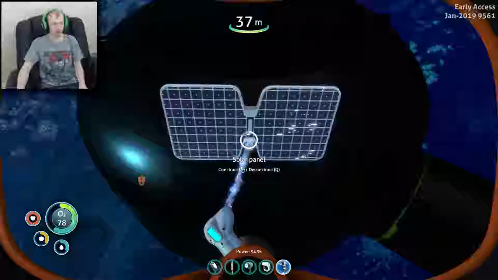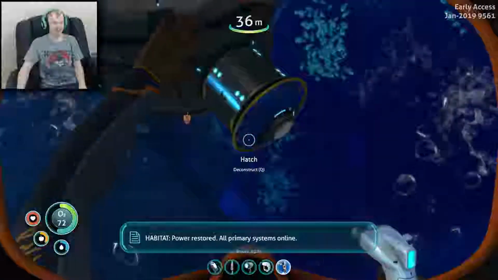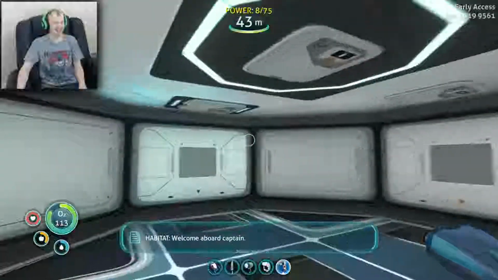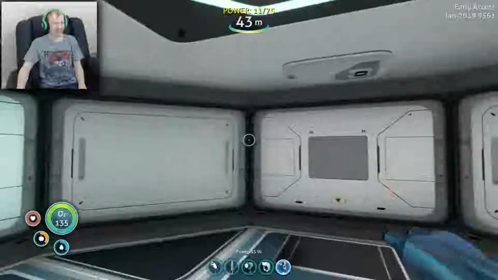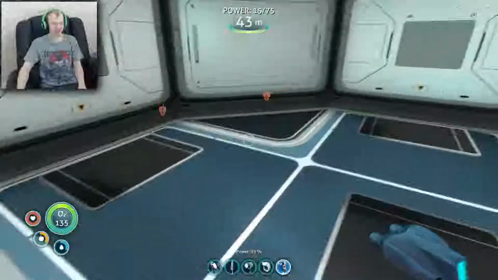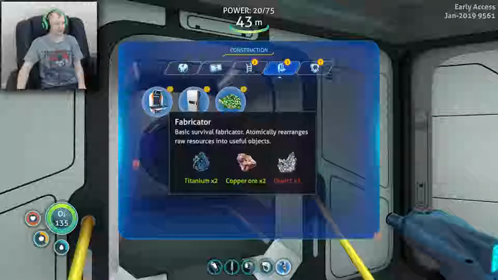Okay, we should have power. We should have oxygen. Yeah. Okay, it's going. Power restored. Yes. Systems online. My first base in Subnautica. Okay. We need a fabricator, don't we?